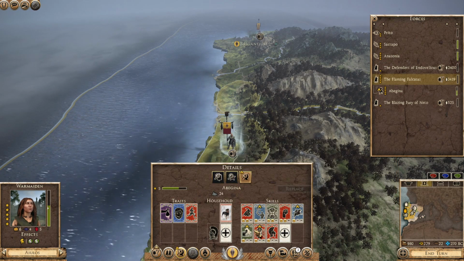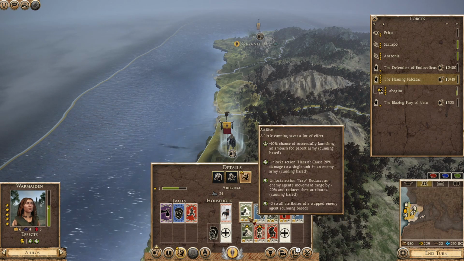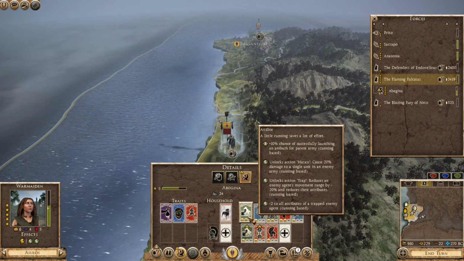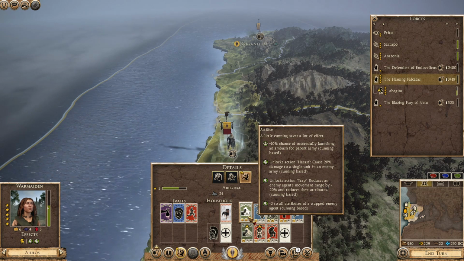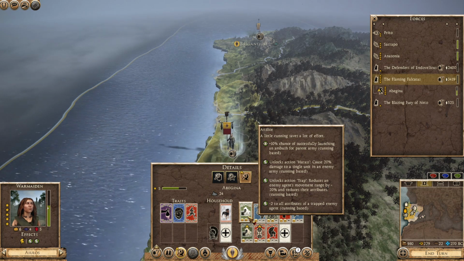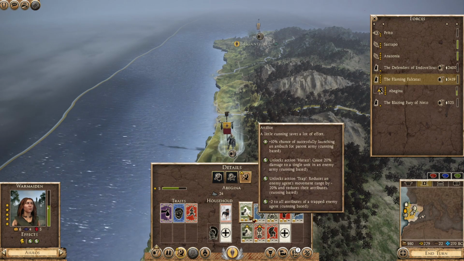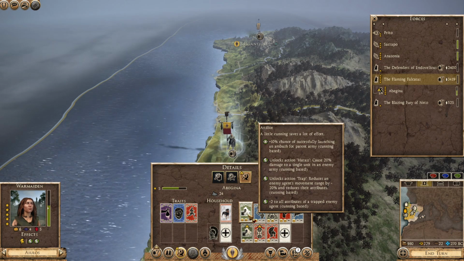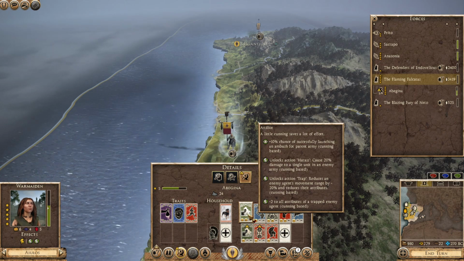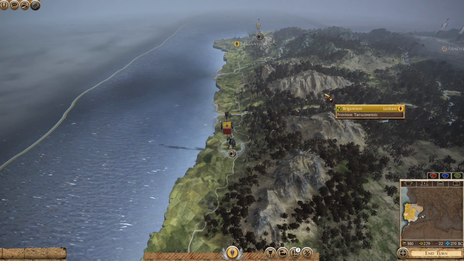I think we got here income from raiding. Not a big fan of raiding, although technically it could be something that will be there. Applies to all attributes of trapped enemy agent, cunning based. We could trap enemy agents, reducing movement range by 20%. Unlocks single unit, and I think maybe harass might be quite useful as well.